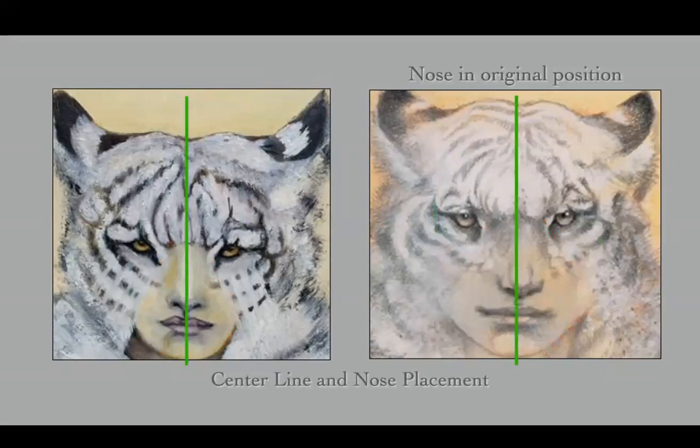Now let's look at the nose. So the student on the left actually did a very good job of getting a center line between the eyes, a center line in the lips, and of course, on a face, when you have a center line, everything should line up. On the right-hand side with the source material, even though that green center line is pretty much in the center between the eyes and the lips, we notice that the nose is a little bit moved over. So if you look at just the nose part, it looks like this cat goddess's head is turned a little bit towards the right, but the lips don't end up in the position that would coordinate with that. So it's a little confusing about exactly which direction it's going. So actually the student did a good job on her own here.